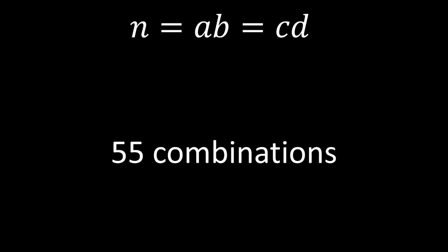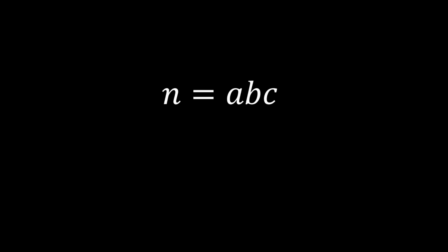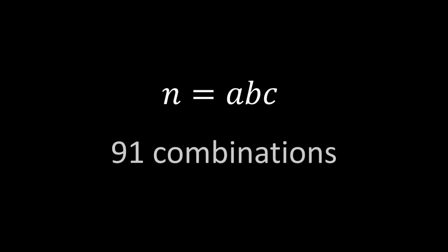The next case up would be if the target number could be expressed as a product of three numbers, and in this case, we would have a total of 91 combinations available. Beyond this, we would get even more combinations. So we can say that in three dimensions, it is not possible to have a target number that can be arranged in exactly 64 combinations.